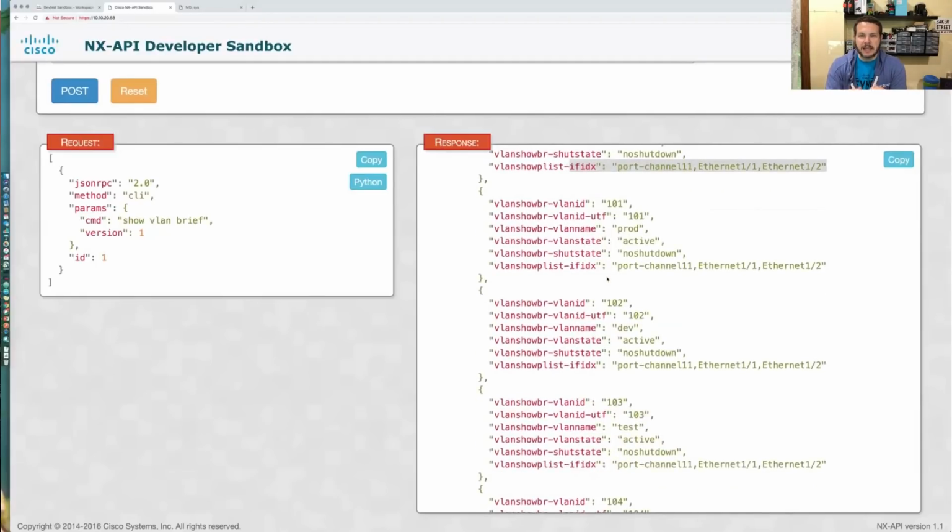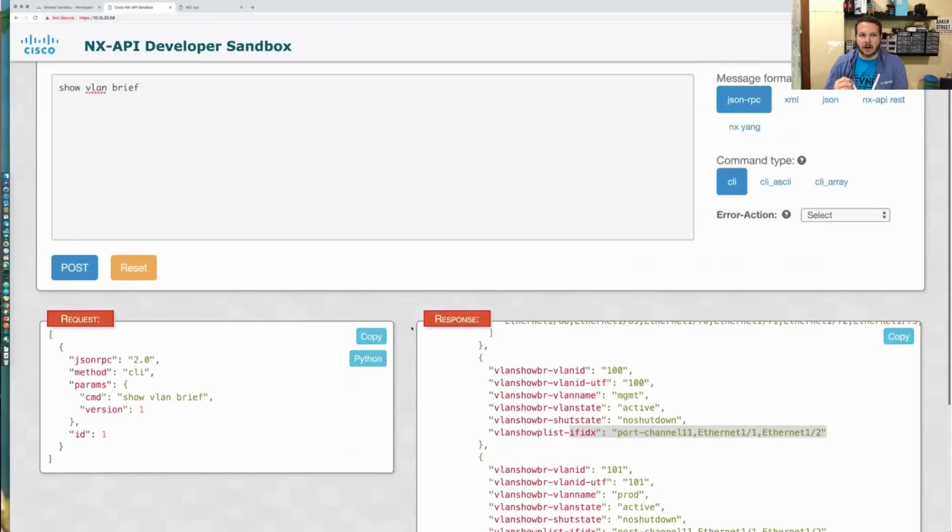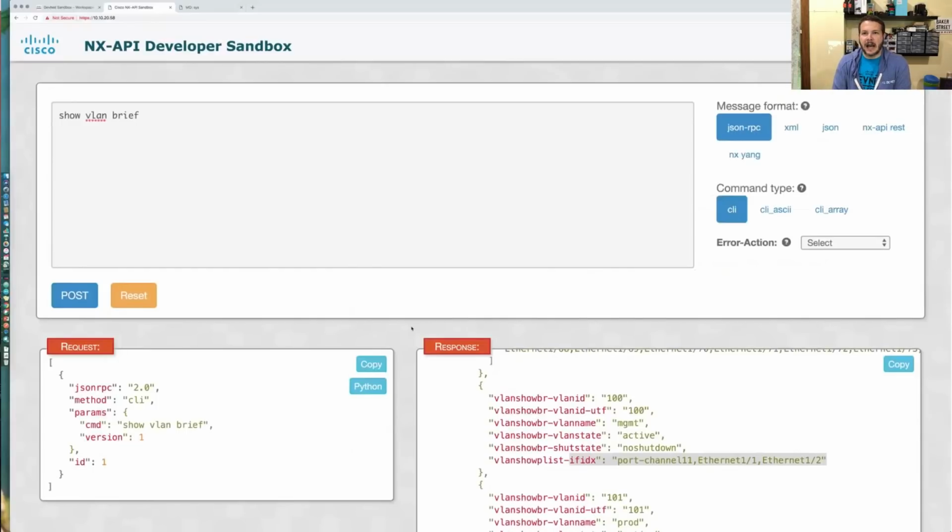And so now we've seen how we can take a CLI command, send that using an API to a device, and then get data back that our script could use. There are lots of advantages, but the first one that hopefully jumps out is this: if I had used an SSH tool or something else to send show VLAN brief, I would have gotten back a block of CLI show data and then had to use some programming tool to parse it, whether it's regex or TextFSM or something else, to convert that block of string data into something I could work with programmatically.